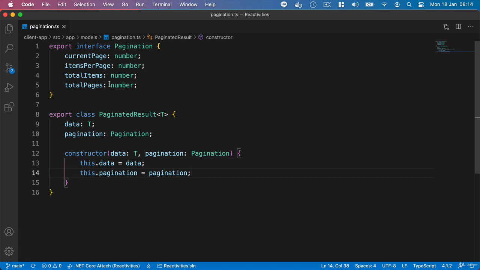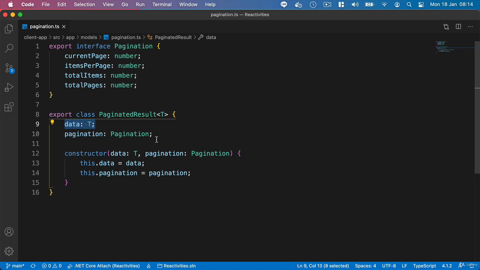So when we create a new instance of this class, we just need to pass it the data and the pagination, and then we'll have a paginated result of type, whatever it is. In our case, it's going to be an activity array inside our PaginatedResult that is the data that we're going to be using. Now we need a way to go and get the paginated data, the properties that we're sending back in our header.